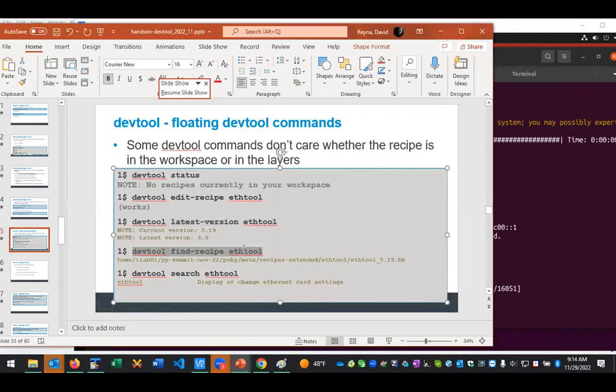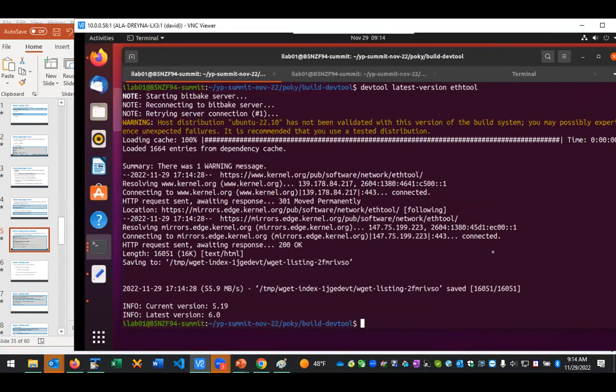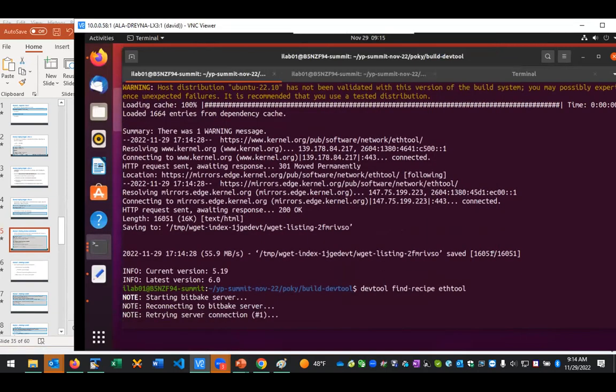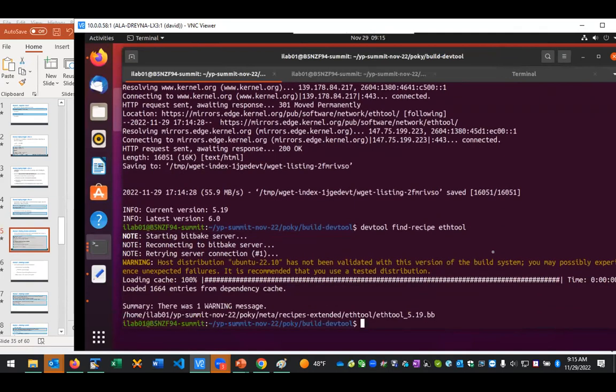Where is that recipe? Just to prove that this works. The edit recipe, I think, only goes for the BB file. I don't think it looks for any BB appends. I think you'd have to find those yourself. I'm not sure if there's a BB append version of finding that content.